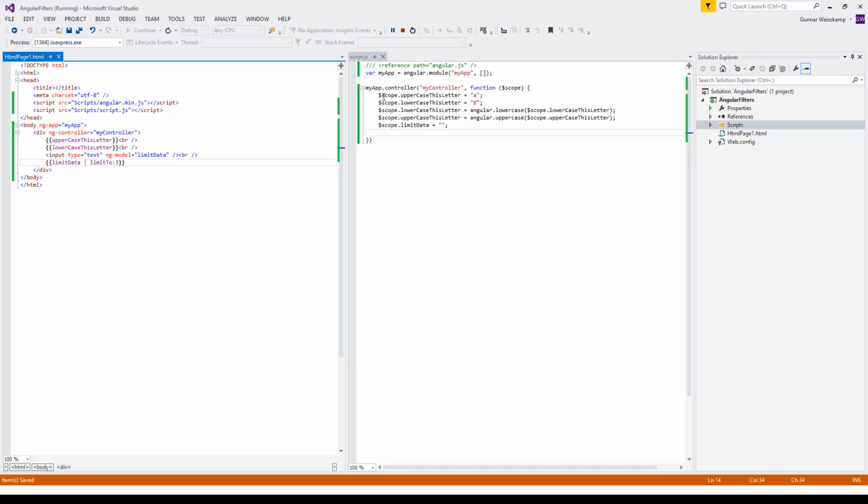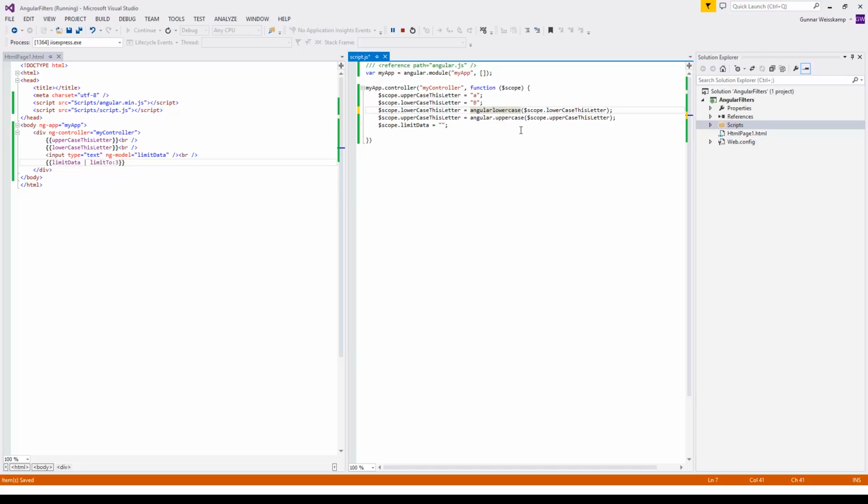Over here on our right, we've got our scope variable with a small lowercase a. Another scope variable here for uppercase B. And here we have our first Angular filter. You notice it's being called via the Angular API, and what this does is lowercase this B here to a small b.